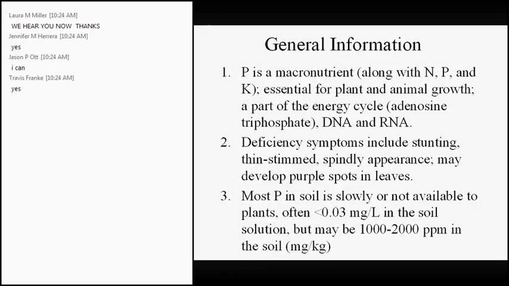Now, we also have a total phosphorus test, and most of the total phosphorus is going to run anywhere from 500 to 3,000 or 4,000 parts per million. Now, there is absolutely no relationship between total phosphorus and extractable phosphorus. So if you're trying to get a soil test, make sure that you always specify that they do a soil test extraction, not a total phosphorus, because it has nothing to do with what is going to be available to the plant. And we'll talk about what we use in the state of Texas and what's used in some other states as well to be the extractant for phosphorus here in just a little bit.